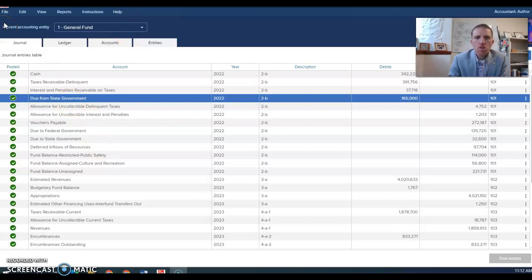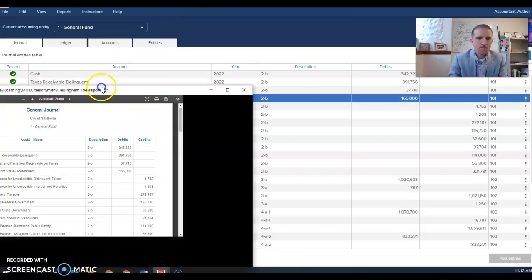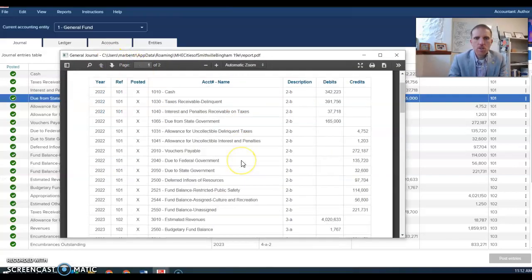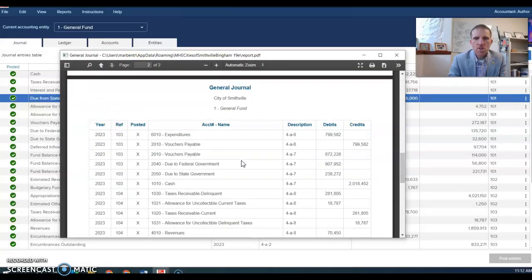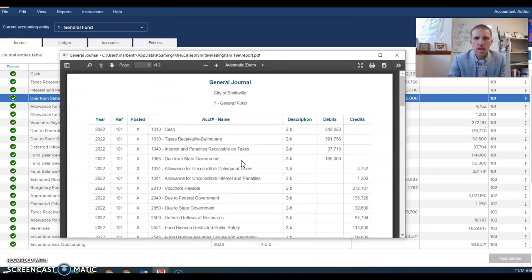So when you're generating the reports and everything that were required to be submitted over the weekend, what I need you to do is just go right in here, to reports, for instance, the general journal for that requirement. So here's the general journal, the different transactions that have been created.